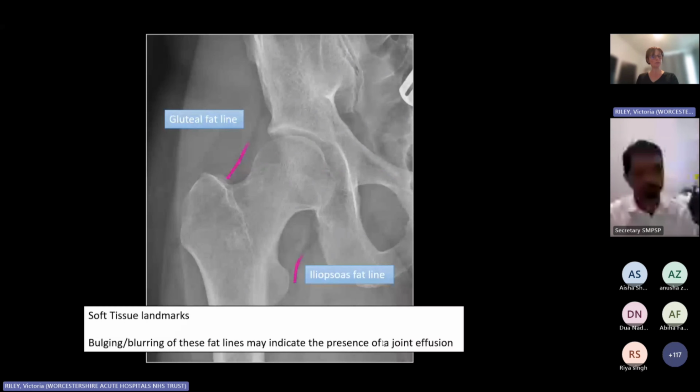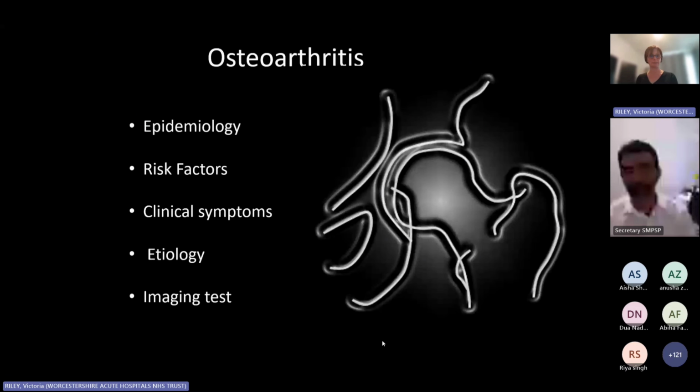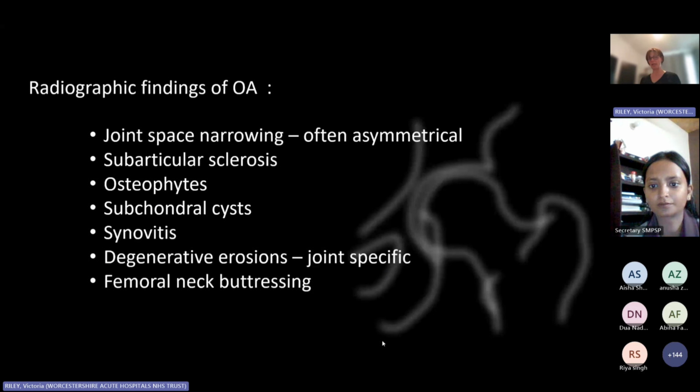Soft tissue signs that you may be able to see. So on X-rays, the darker area is going to be fat. So if we can see fat planes, that's important to us, particularly if we're assessing for inflammation or soft tissue swelling, particularly in the context of trauma, joint effusion, inflammation, because these fat lines may be displaced, may be obliterated, or may be blurred. So we're going to look at the X-ray today.